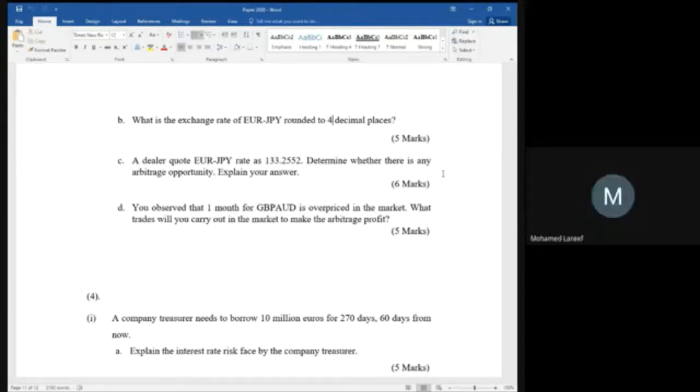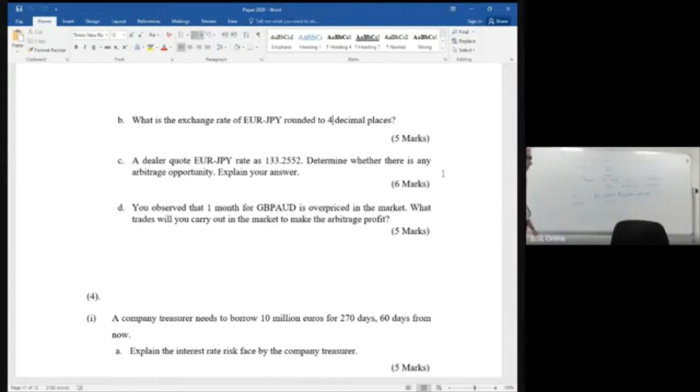The quoted buy rate is higher than the market rate. The dealer's quote is higher than the market implied rate. Based on the given exchange rates, the implied rate is 103.0988, whereas the dealer quotes a higher rate. There's a difference between these two. So therefore, there is an arbitrage. That's it.